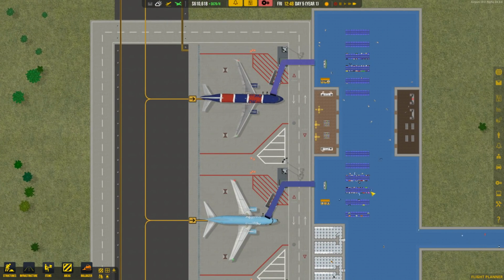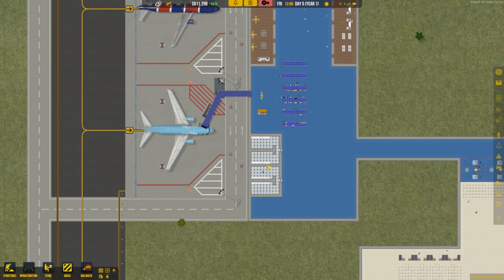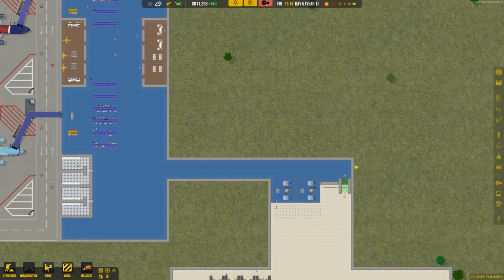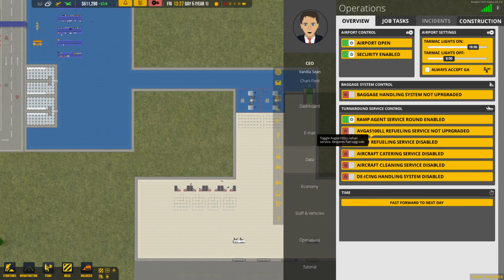Feels like we're off to a pretty good start. We've had a couple of planes take off and land without any problems. We've got our shops going, basic shops. We've got bathrooms, nice and tidy. Another neat feature of, let's see. Oh, there's why we weren't refueling any of these planes. We forgot to turn it on.